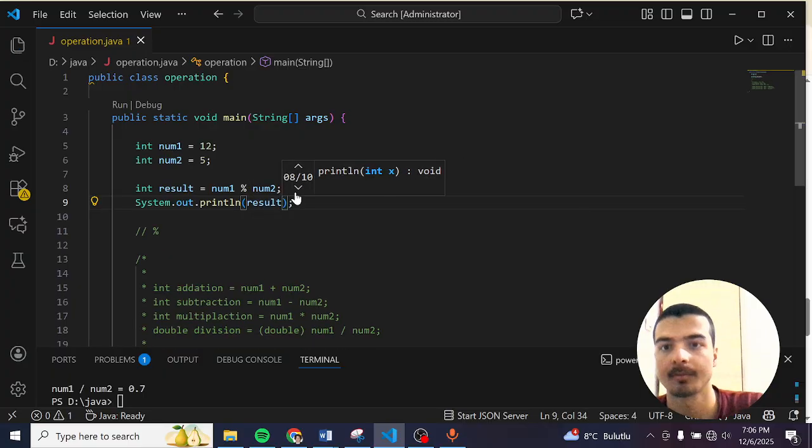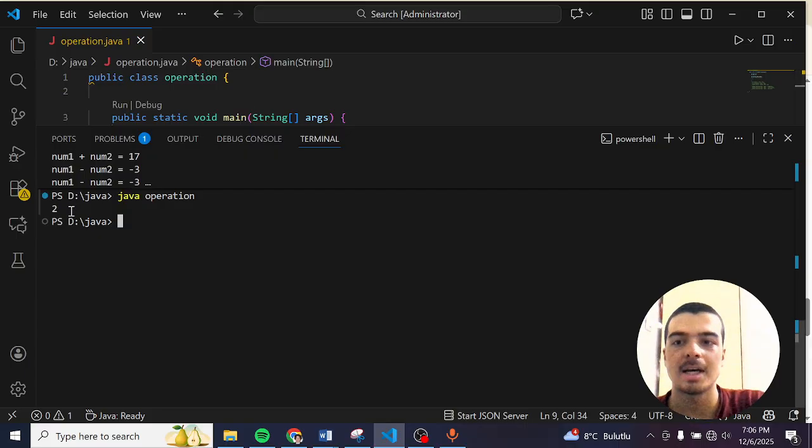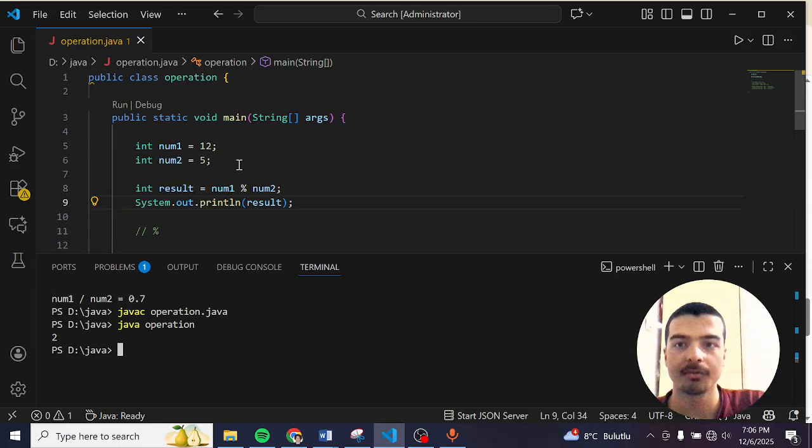Result. Now you see here, the answer came to 2. Why? When you divide 20 by 5, the numbers divide completely and two numbers will be left.